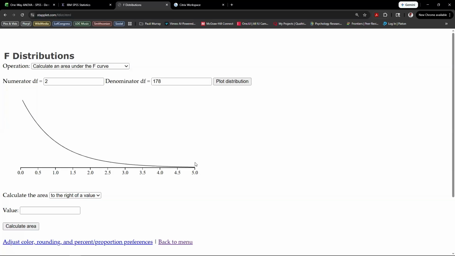And just like the t distribution that we used, just like the distribution of sample means, this F distribution here, this sloping line right here, is a histogram of millions upon millions of replications of this experiment if there was no effect of the type of giving that you did.